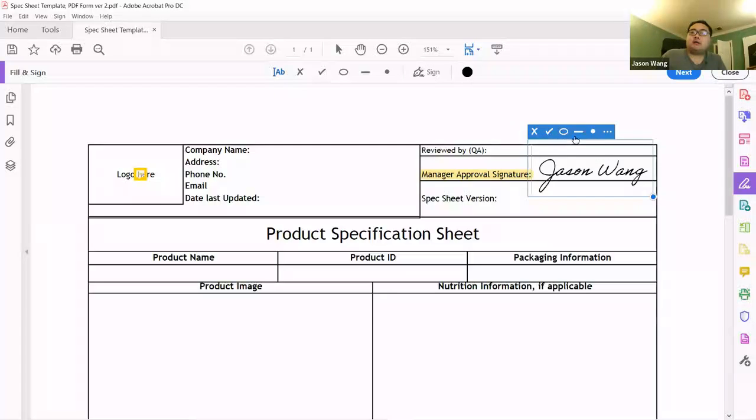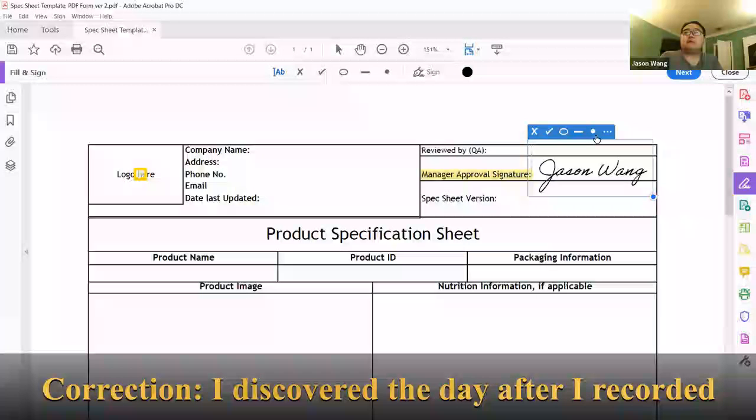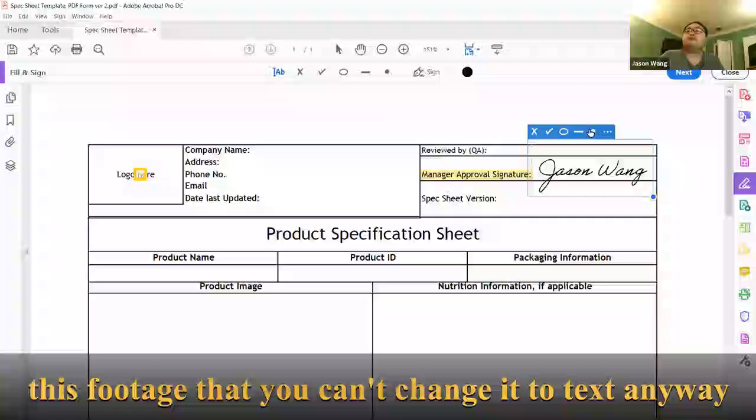As you can see, the other button features right here. Just know that if you were to use this feature and convert back to the text option, it's going to lose the signature or words that you put in. So just keep that in mind. If you're careful enough, it's usually more efficient to just go straight to the other options up here instead of using that feature. But that is one way to correct your mistakes.